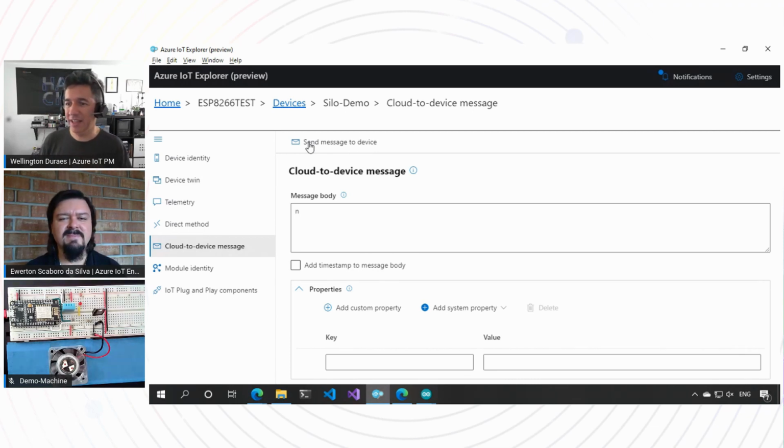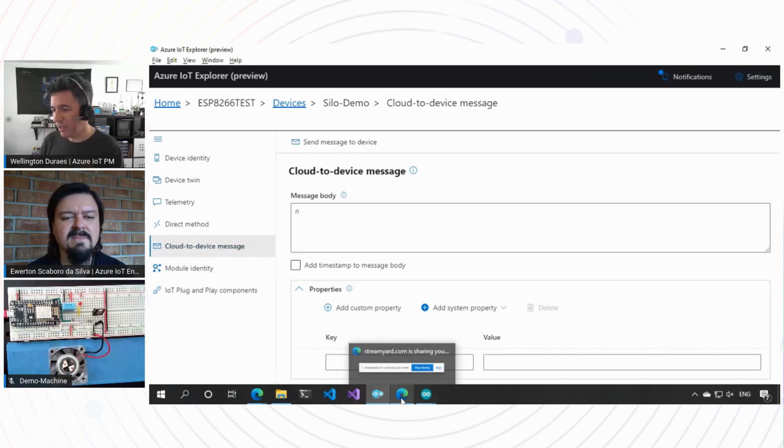Now you're seeing that once this data is on the hub, on the cloud, then you can create whatever application you want. So you can have alerts, you can have logic, you can store this data on a SQL database, so you can have multiple other options and possibilities for your application there.